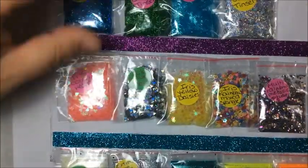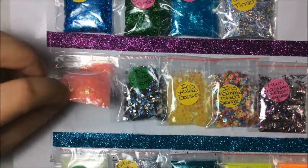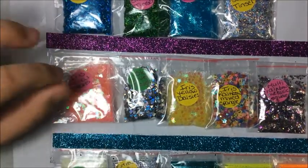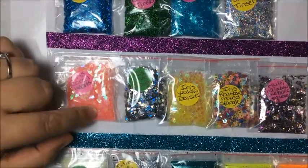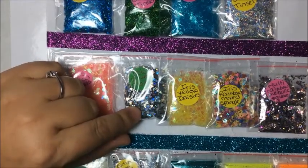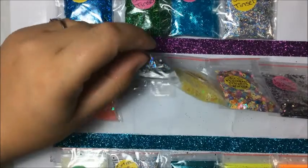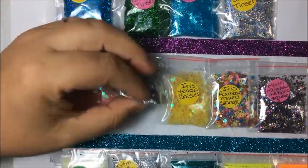She also included the Iris Coral Hearts. Oh man, I wanted hearts so bad, like any little things. I'm excited to do mixing. So these are beautiful. And these ones, I don't have any of them. Never seen them before. The hollow silver triangles, I don't have anything like this. I've never seen this before. Oh, I'm so lucky. Thank you.